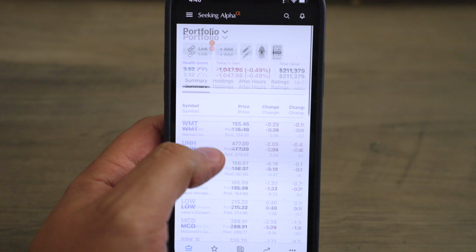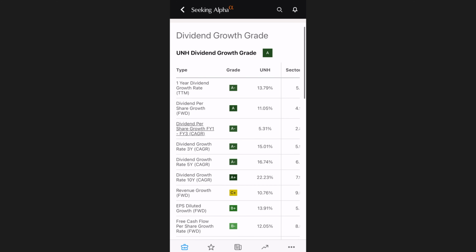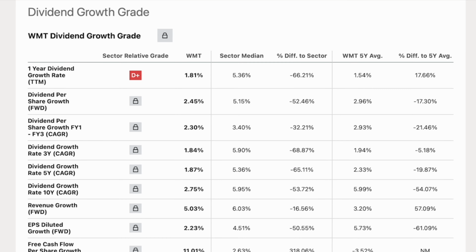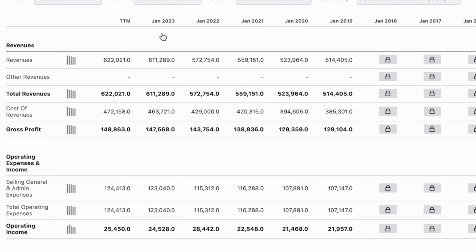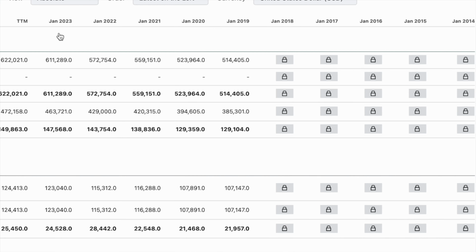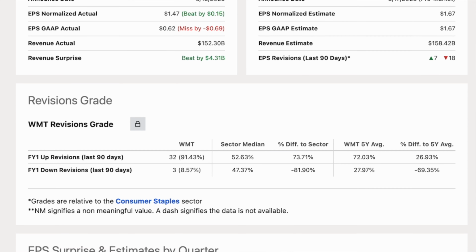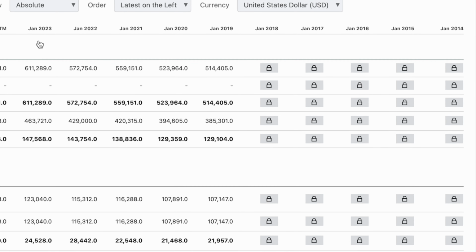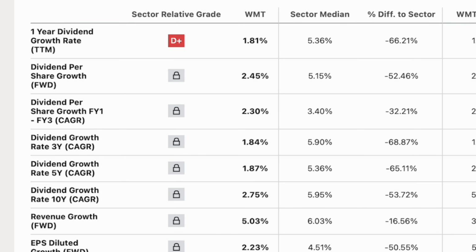Plus, they have a really great mobile app that I'm using pretty much every day, and all the same information is available there as well. So Seeking Alpha has a free plan that has all these things that I'm showing you, data up to 5 years, and the only thing that you really don't get is an additional 5 years of data, as well as the ratings that they have for their site.